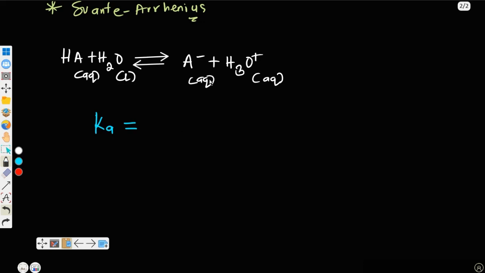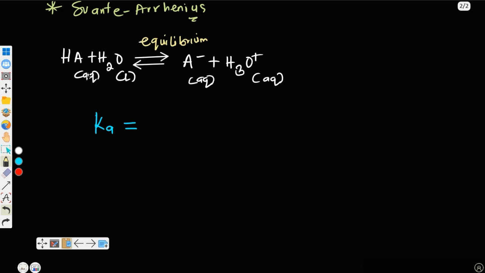You write the concentration of the reactant at equilibrium. This thing you see here is at equilibrium. So our dissociation constant or acidity constant is usually measured at what? Equilibrium. So what you do is write the concentration of the reactant at equilibrium divided by the concentration of the product at what? Equilibrium. However, only aqueous and gas species can actually appear in the equilibrium constant expression.